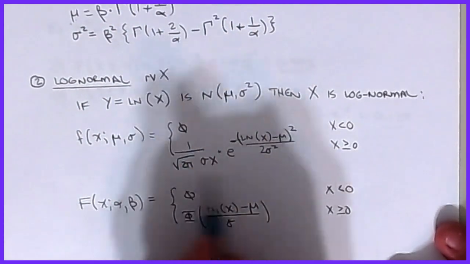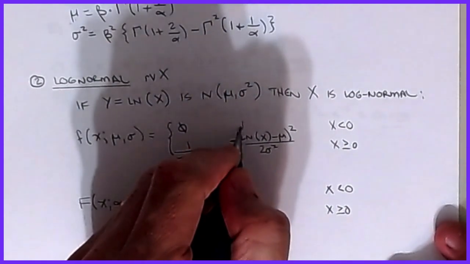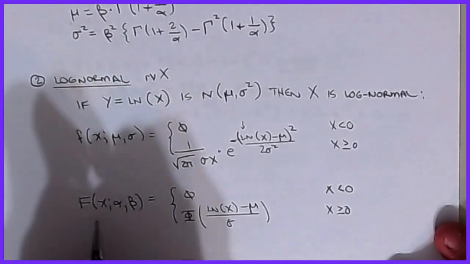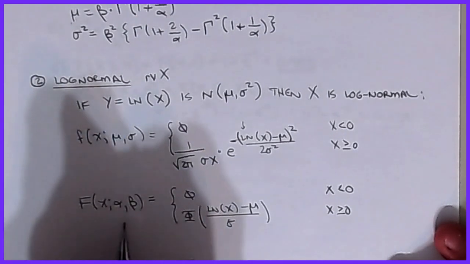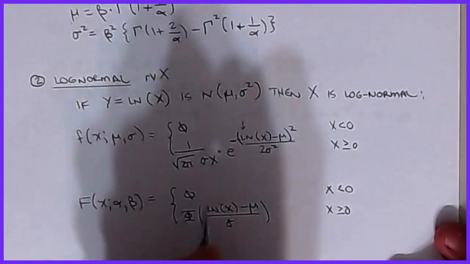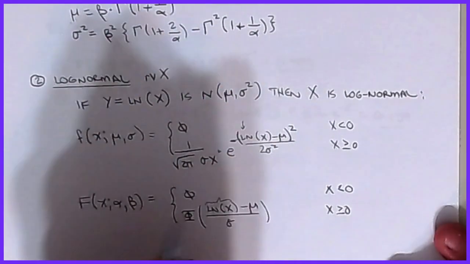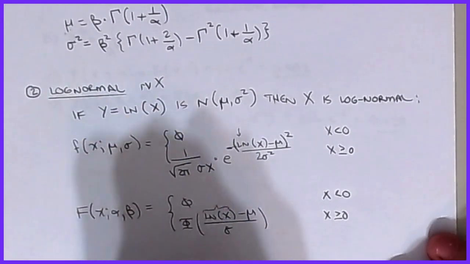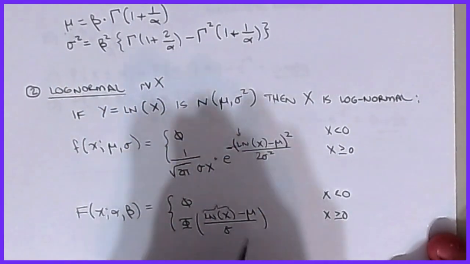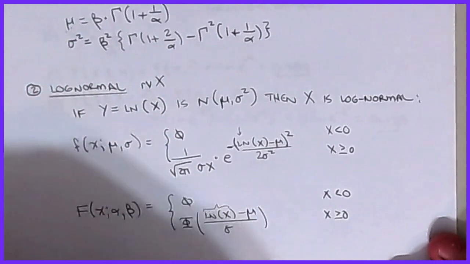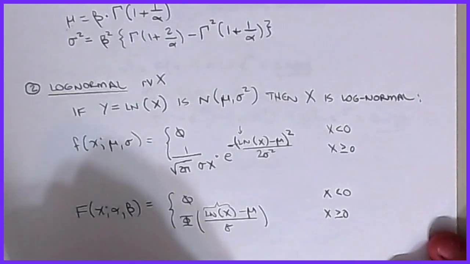If you look at this, it looks like the Gaussian. The only difference is the natural log that shows up on the x term. Then the CDF is 0 below zero, and you can do what we did with the standard normal, except now, instead of plugging in x, you're plugging in the log of x and finding the probabilities based off of that. That's exactly what we did with the normal distribution in the last video. If you don't remember that, take a look back at that video, and it'll explain the standard normal technique for calculating the cumulative a whole lot better. I'll refer you back to that one for now.